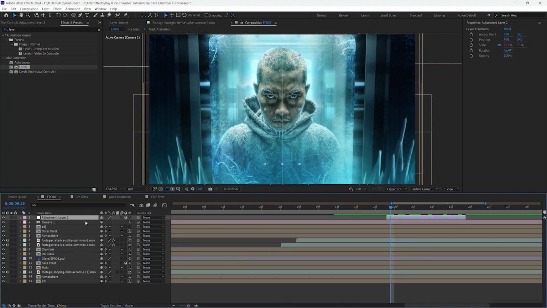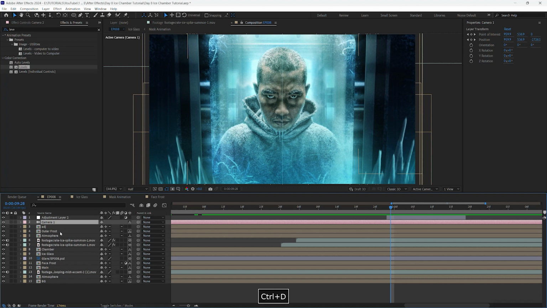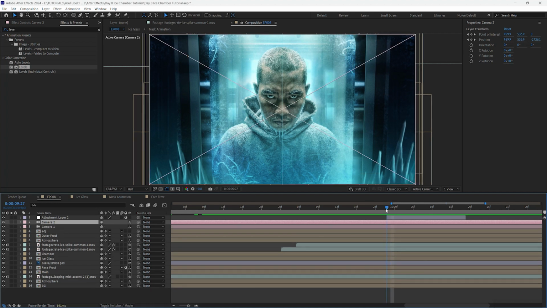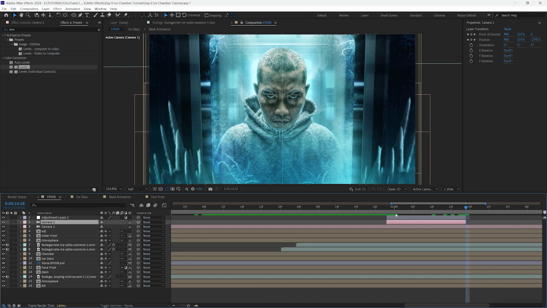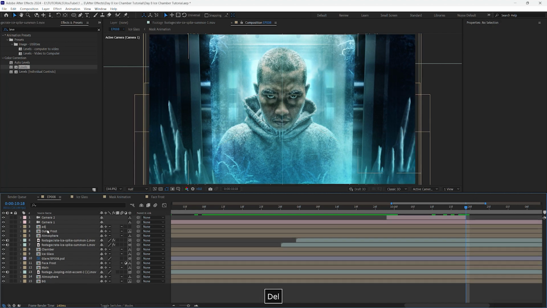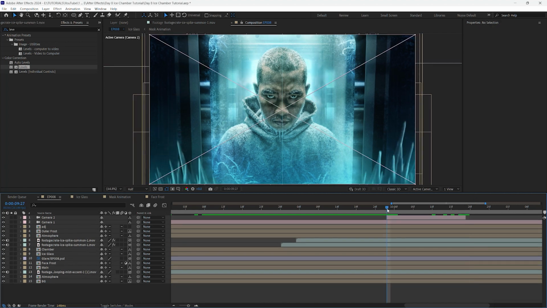Let me see. So I'm gonna make a copy. So I still want the time on that. Control D. Let's go here and let's go ahead and do Alt and the left bracket. Let's go same thing here. Alt, the right bracket. Trim that. Let's go ahead and delete the adjustment layer. And this one, so let me see.